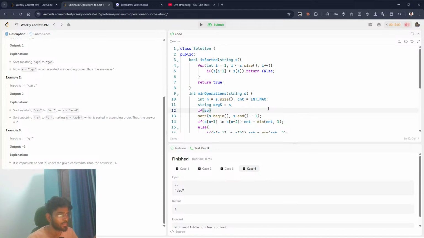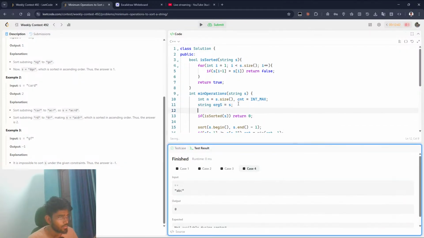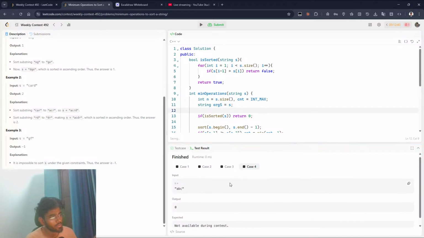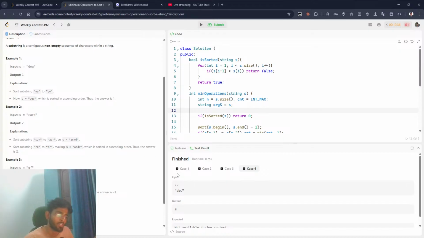Like if is sorted s, if true, then return 0. In the ABC case it's 0, but still I need to do this.